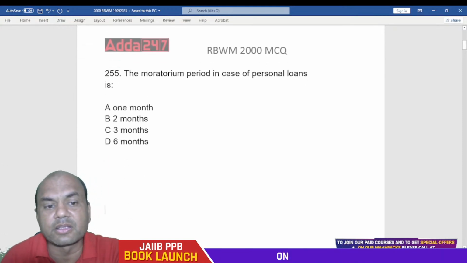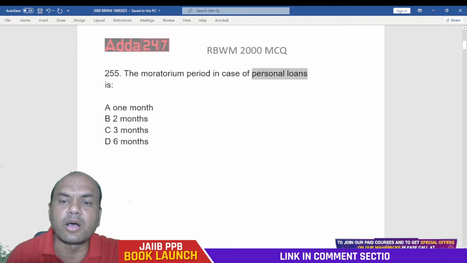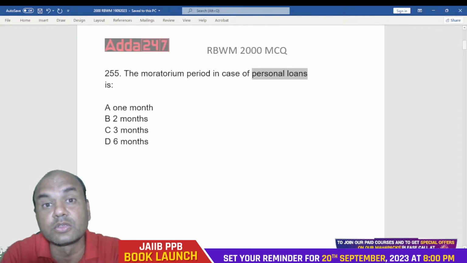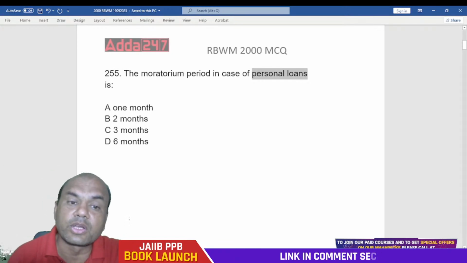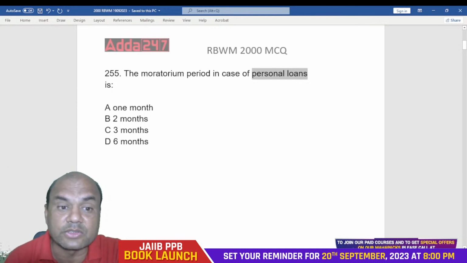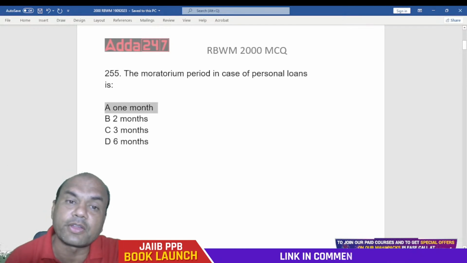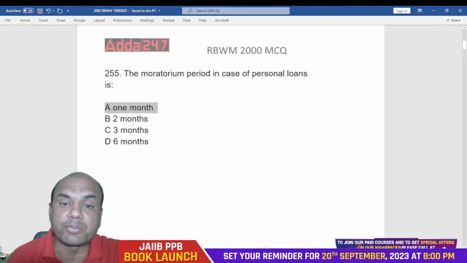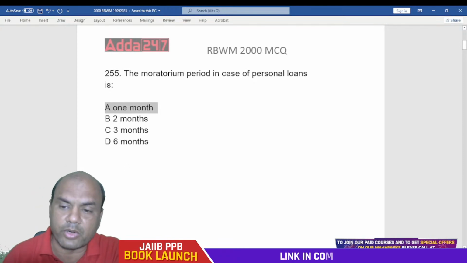It is always 1 month, 2 months, 3 months, 6 months. Personal loan means, how many of you have worked in loans? Just type yes in the comment section. Those who have worked in the loan section will understand that for PLs, we don't give any moratorium period. No moratorium period. Then where is the answer? When the answer has no moratorium period over here, what are you actually saying? You're saying 1 month moratorium period. Why? Because after the disbursement, it takes 1 month for the borrower to pay the EMI, isn't it? So that's why personal loans will have one month moratorium period. Okay, got it? 1 month moratorium period.